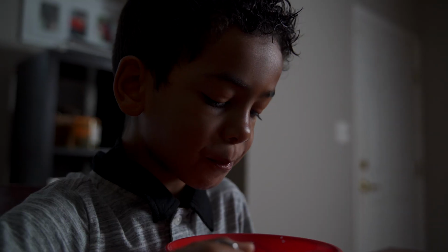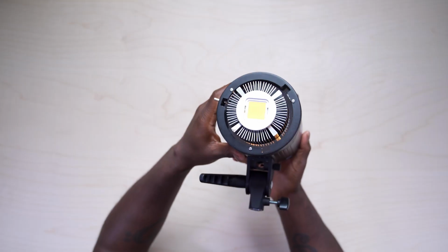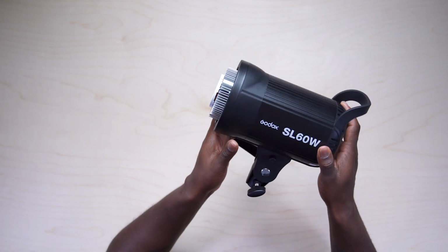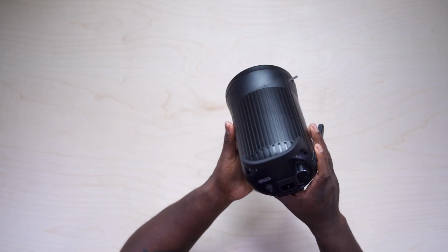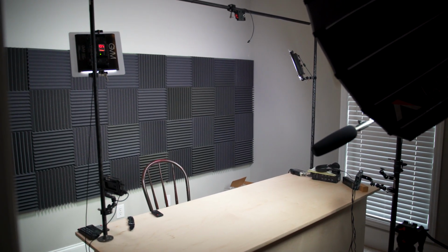All in all, this light is perfect, especially if you're doing a YouTube channel or you need a main key light and you don't wanna go out and spend so much money for an Aputure light, which is nearly 600 bucks. This is gonna get you the same premium, high quality image that you'll get out of an Aputure light, but for like 3 times less in cost. This is perfect, especially for myself, because it's mainly gonna be used right here in the studio. So for any kind of studio work where you need really good premium high quality lights, 160 bucks or 700, I'm just saying I can get like 4 of these joints, you know?